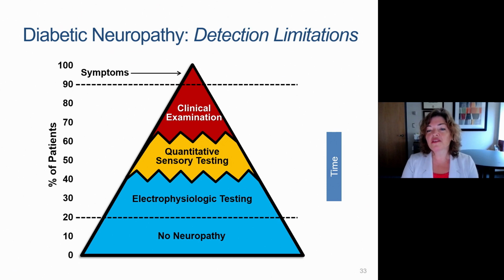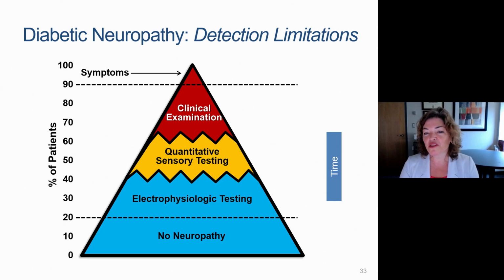So diabetic neuropathy, this slide is just to identify for you that by the time somebody has symptoms, they're telling you they feel numbness and tingling or pain, they've had years of clinically undetectable or asymptomatic neuropathy. And the point is that, when it's been studied using fancy tests, electrophysiologic testing, for example, the nerve conduction, only 20% of diabetes patients don't have neuropathy. It's extremely common. The nerves are so sensitive.